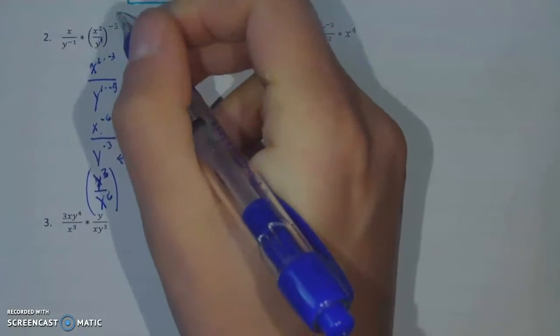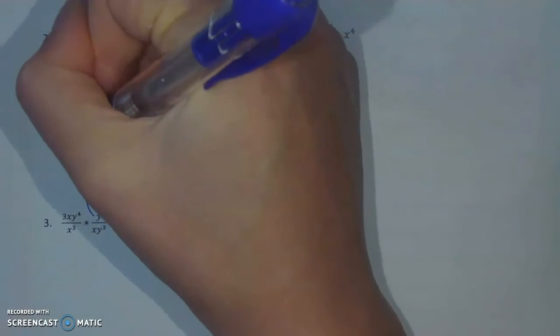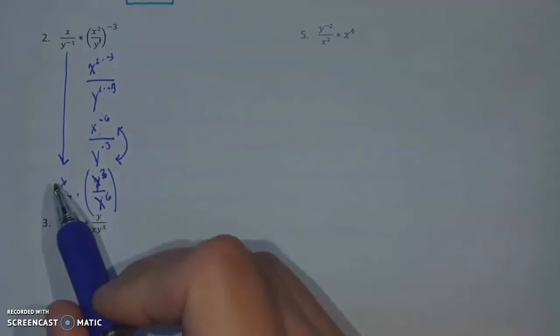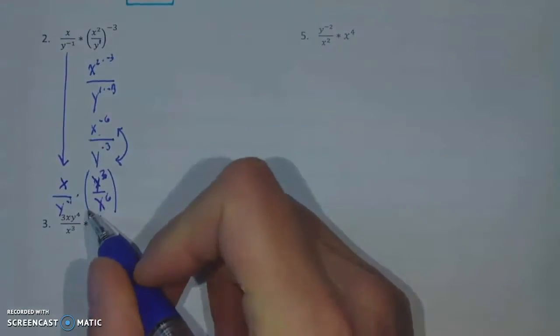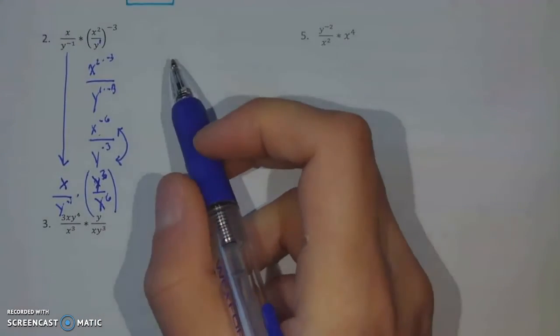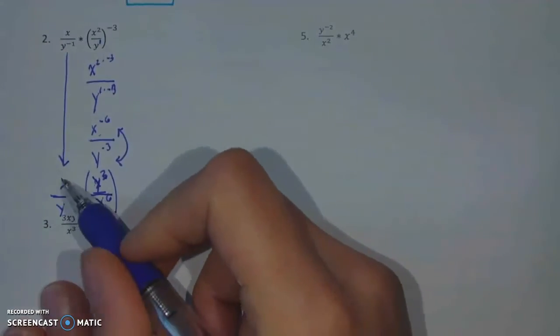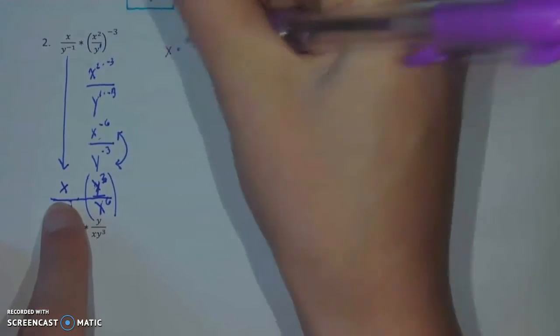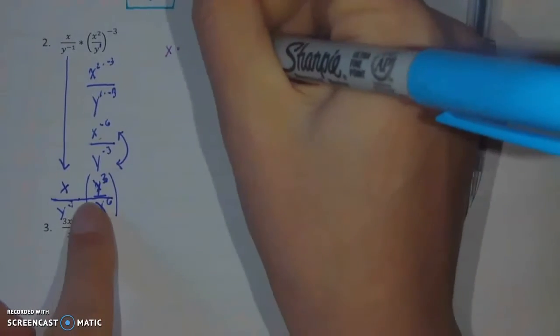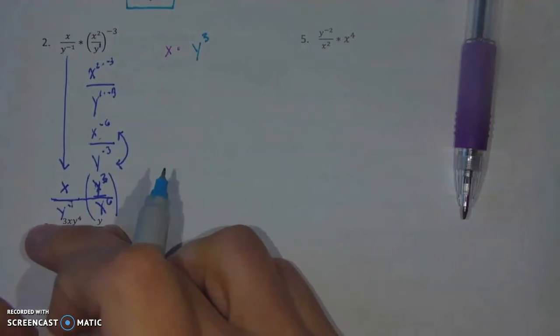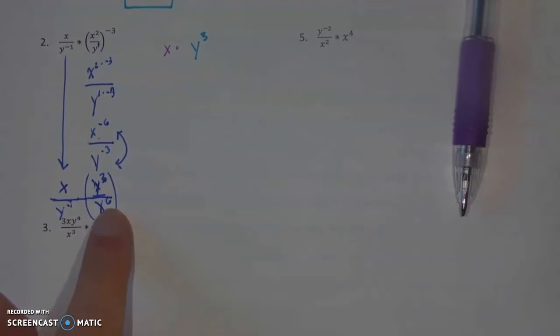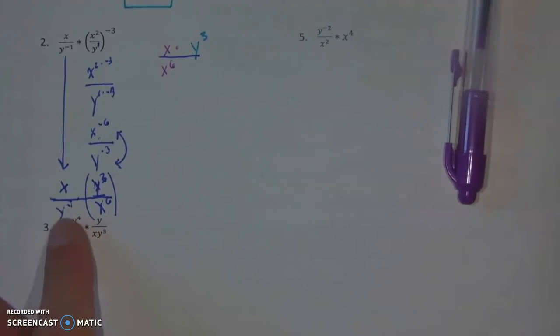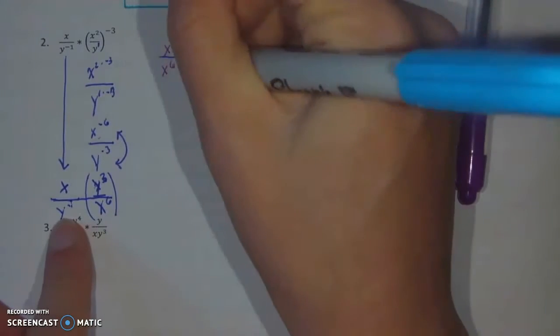Now, I've done all of this work, but I actually haven't finished the problem. Because don't forget this whole time, this guy is still hanging out. And we still have x over y to the negative 1. That's okay, though, because that means that now, now that I have this thing distributed, I can get rid of the parentheses around it, and I can reorganize and restructure everything. And I am going to get rid of the parentheses around it. And I'm going to rewrite this so that all of my x's are in the front. And I'm going to use purple again for x here. So along the top, I've got x times, and let's just use blue, light blue for y. x times y to the 3rd on the top of my fraction. And here I'm just going to flip-flop these two numbers. Because I really would like my x before I have my y. So those two are by each other. And that means I'm going to write my x to the 6th here. And my y right now is to a negative 1.